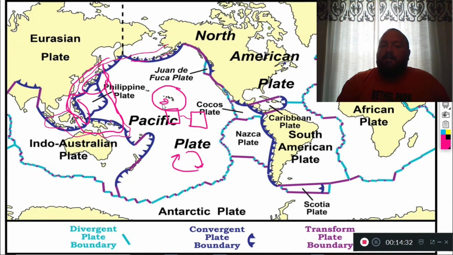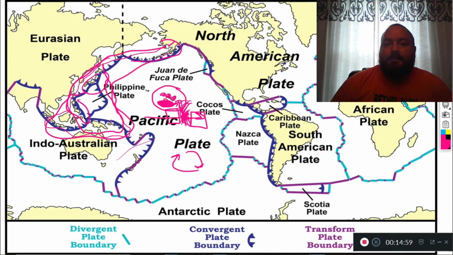So for some reason, right over here, we have a very, very hot spot of magma. The magma just tends to be warmer in that area. So as it's warmer, it's melting down that thinner crust, and the islands of Hawaii are forming. As that plate shifts and moves, it's depositing the islands as it goes. So hotspot islands are different than island arcs. Island arcs tend to happen near plate boundaries.